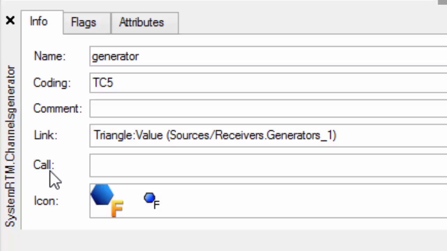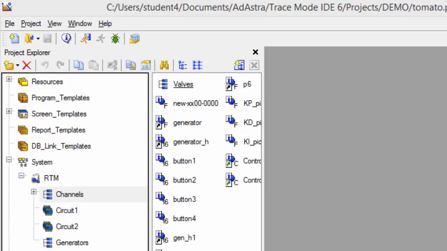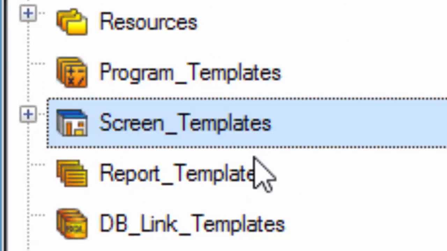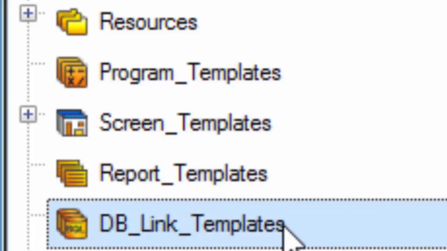Remember that using translation does not increase the number of licensed components for the development system and for Trace Mode runtimes. In order to execute data processing or control, display data, and perform manual operations, as well as for interaction with external databases and report generation, Trace Mode provides appropriate templates, programs, screens, reports, and database links.